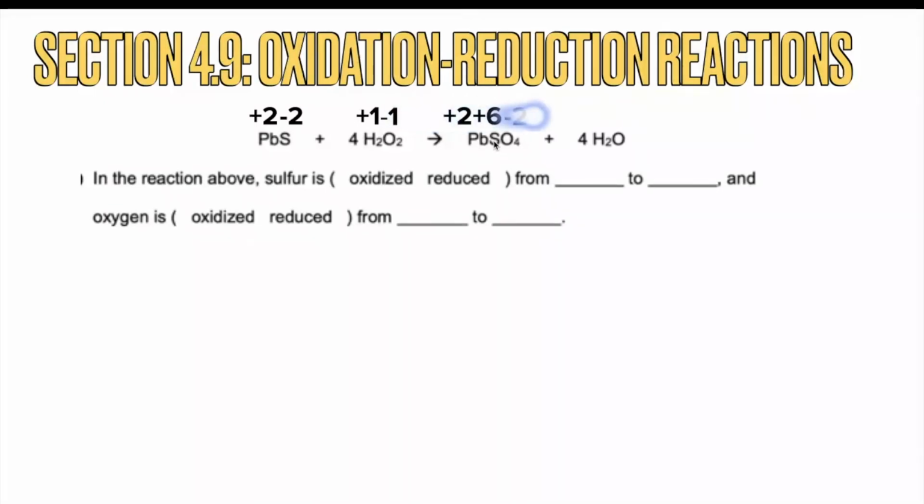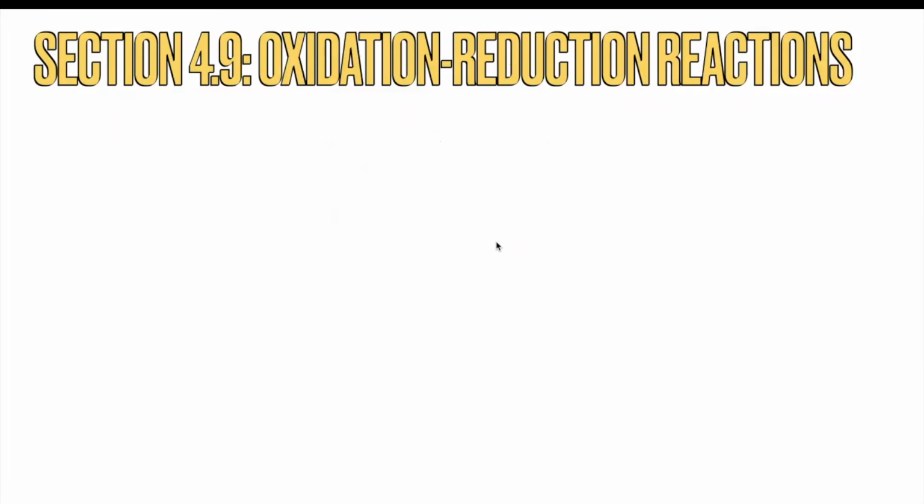What must the sulfur be then? It has to be +6. And then we can finish up with just water, -2, and then +1. Okay, so let's take a look at sulfur. -2 to +6. It's being oxidized, increasing by a lot, by 8 electrons. Oxygen, on the other hand, is being reduced because it is going from -1 to -2. That's a reduction, even though it's just 1 electron difference here. Yeah, that's still technically a reduction.